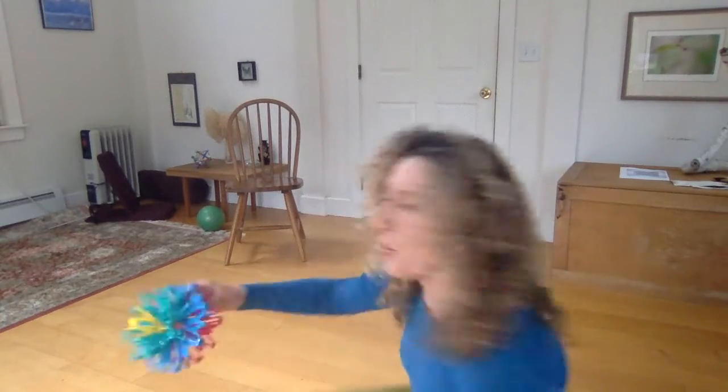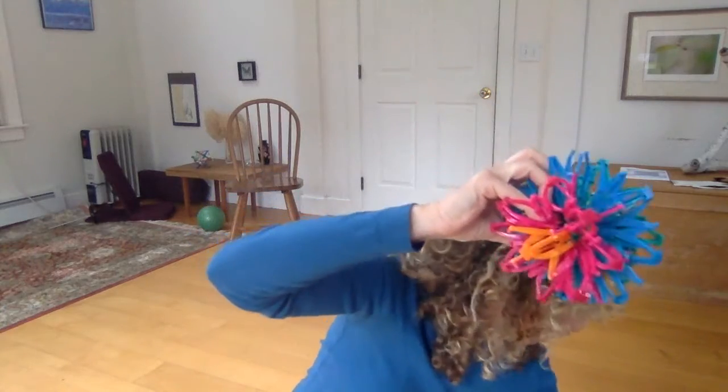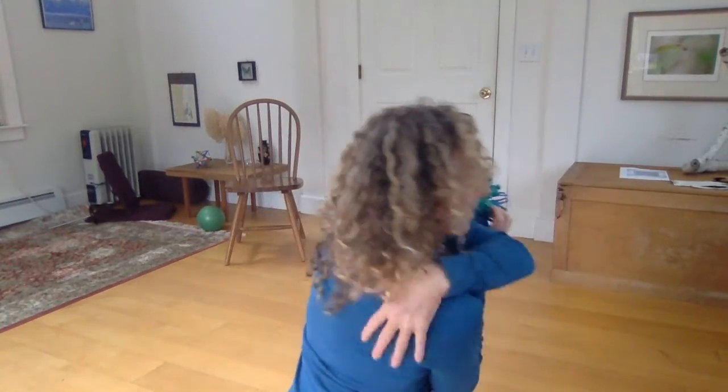And I have a little toy here to help with that. If you put this in front of your chest, this is the movement of your lungs. There was an earlier video about the movement of your diaphragm, and they're both important. But this movement of your lungs, first of all, you have lungs here at the top of your chest, everyone knows. But you also have lungs at your armpits. And most importantly, and really least thought about, are the lungs in the back, all the way up to the top of your ribs, down even a little bit beneath your shoulder blades. So within your rib cage, your lungs create a lot of depth and dimension.